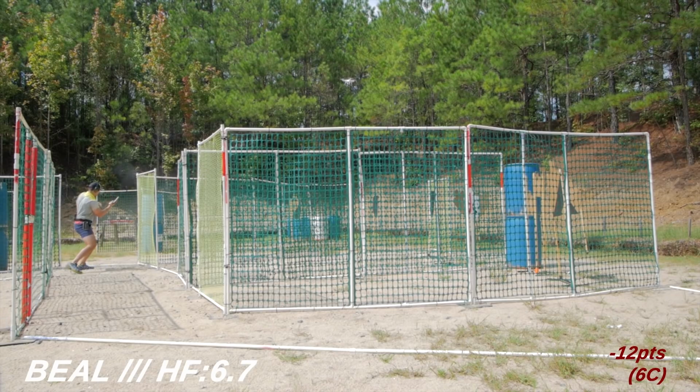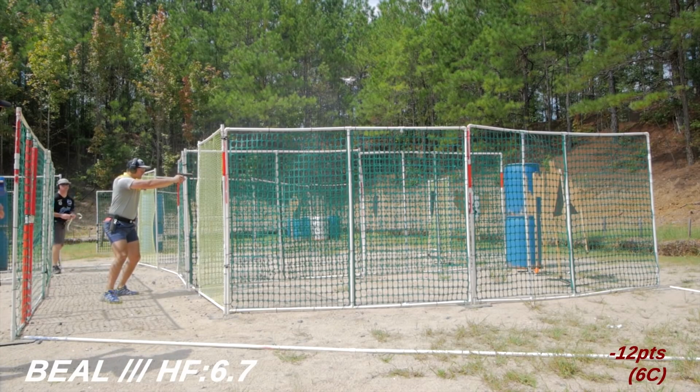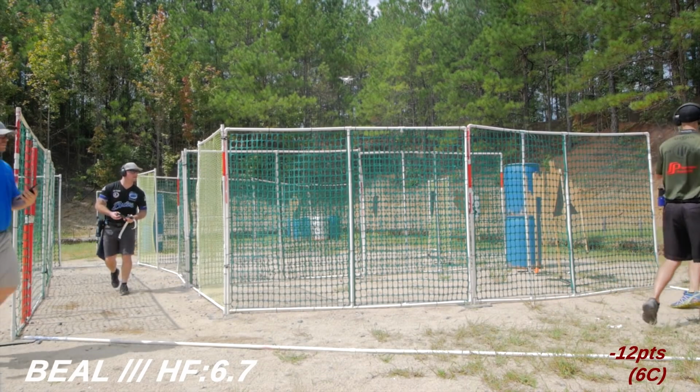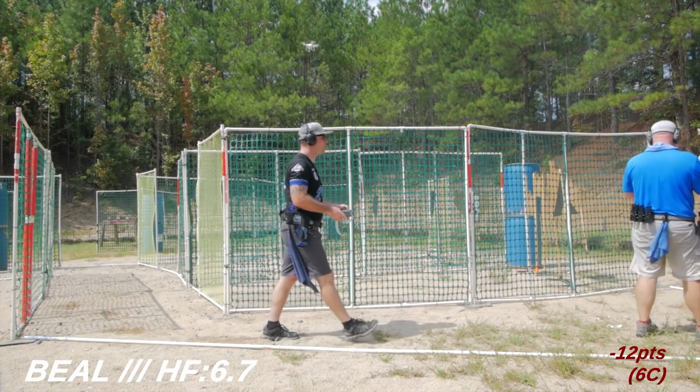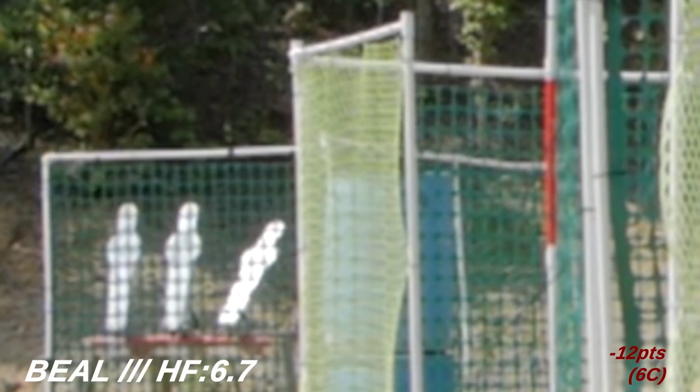All right, so once again, watch his gun. See how low it goes? Watch. Down, up. Not even a super great reload. The end run's okay. He shoots nice and early. He did a pretty good job calling his shots on steel. I think he missed his first steel and had to make it up, but he did do a pretty good job after that.